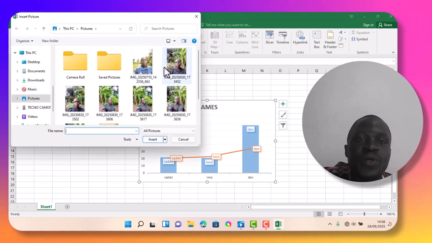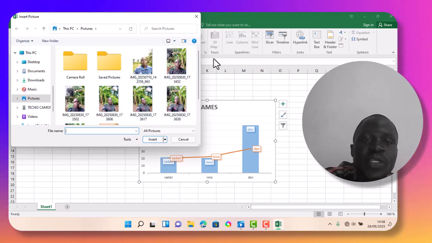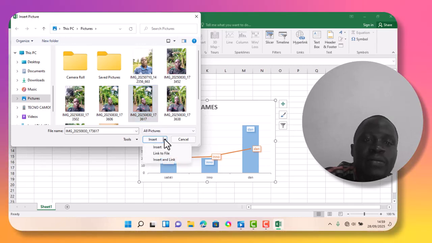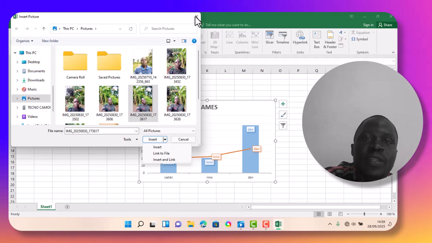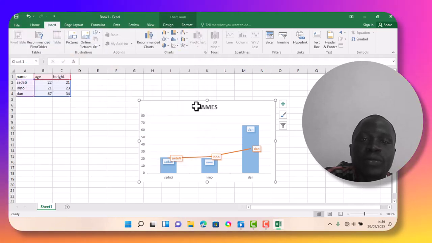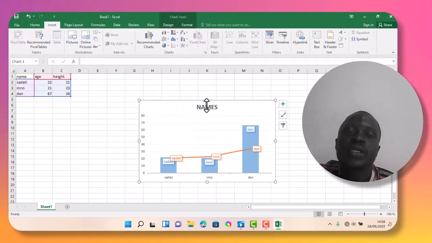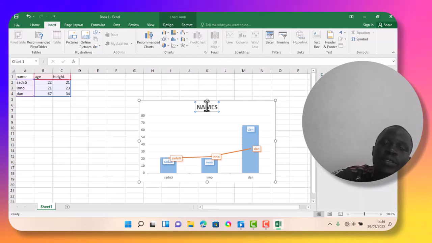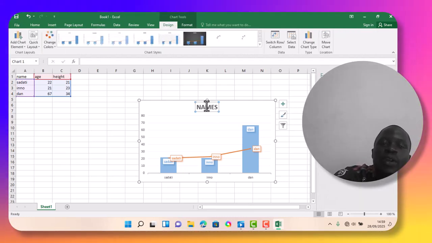These are different pictures. So you'll come, they bring you here, you select what you want to put into this, then you add it here, and just select, let's say this one, then you select insert in case you want it to be fed there. So here you can come and give your graph a name.